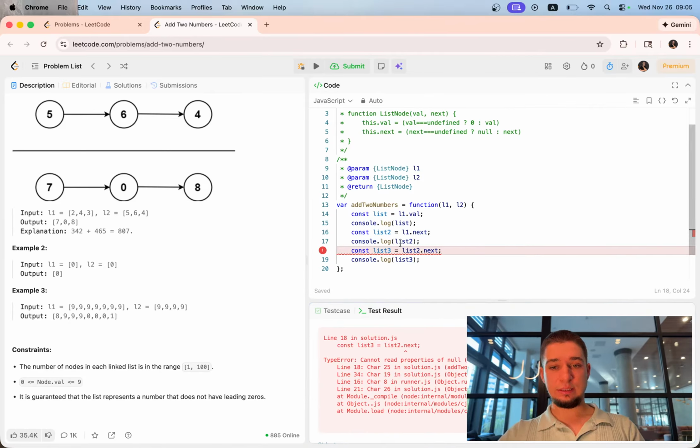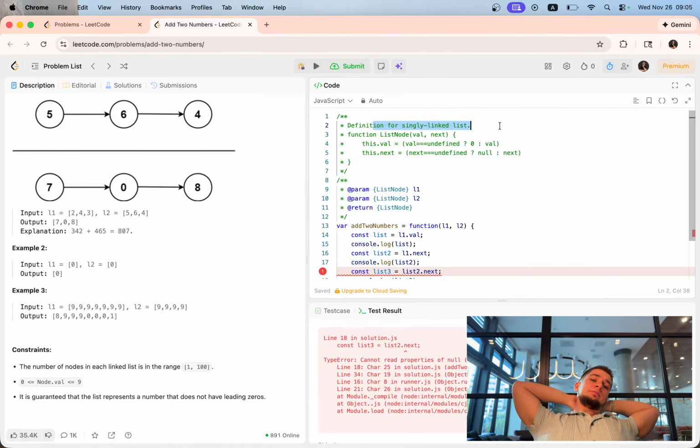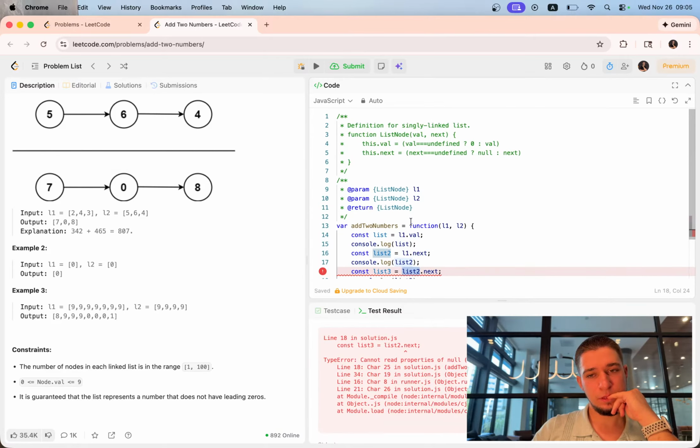Not. And for a single linked list, next.